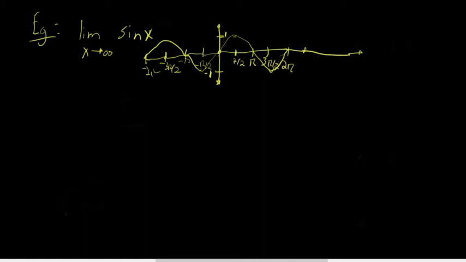So then we have to ask ourselves, what's the limit as x tends to infinity? As you get to really large and larger numbers, does the sine of x approach any particular value? Well, like we just said, it basically continues like this. And so it'll always be trapped between -1 and 1, but it'll really never approach any value. It will only be oscillating between -1 and 1 in this fashion here. So we say the limit as x tends to infinity of sine of x does not exist.